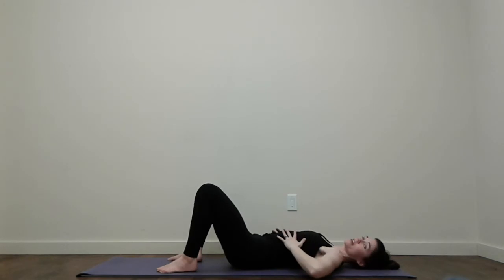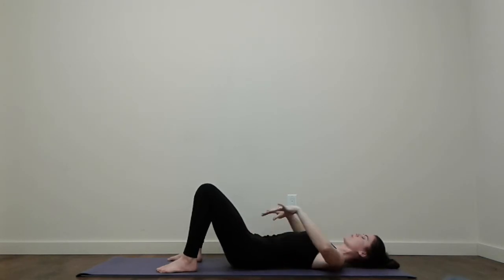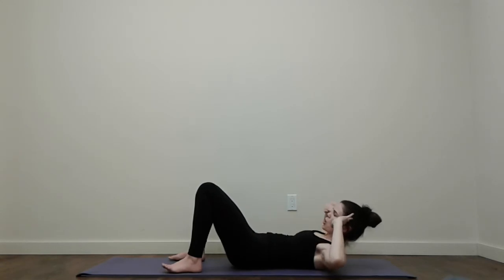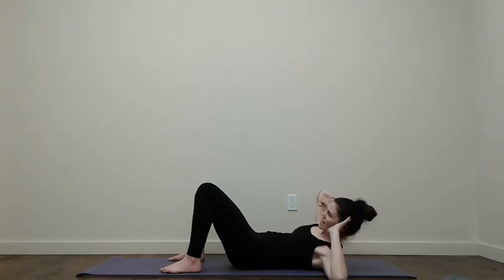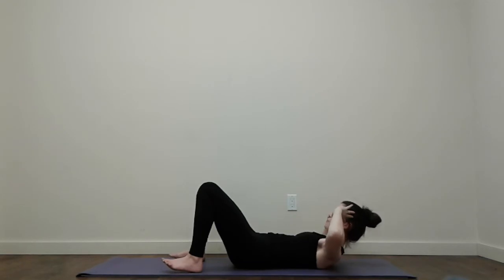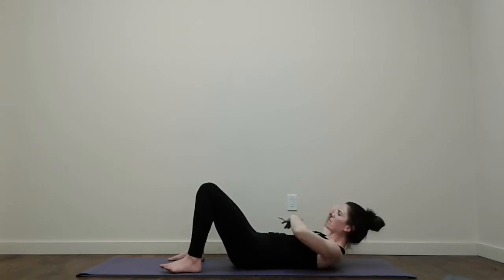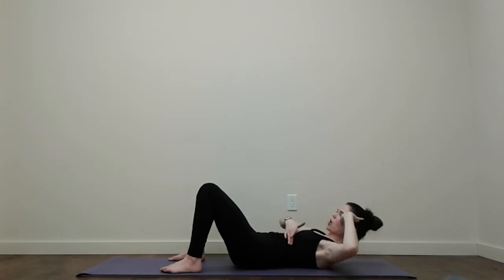Come on down. We're going to train our obliques. We're going to leave our legs alone for a minute. So fingers to temples. Crunch up. Elbow rub three times. Three, two, one. Hold. Three, two, one, center. So you're rocking the top of your arm down to the floor. Three, two, one, center. So you're not lifting up. You're rocking to the side and squeezing your rib down to floor. So rib to floor, rib to floor.